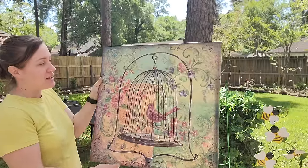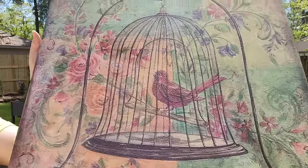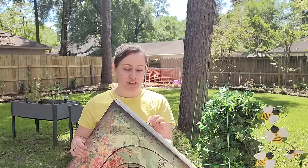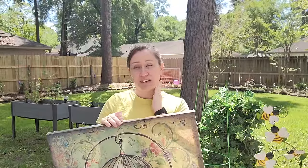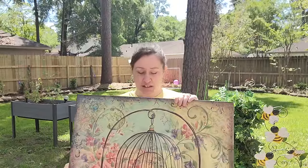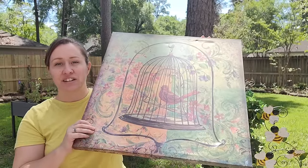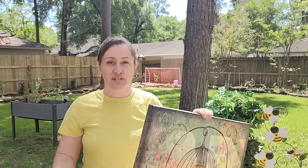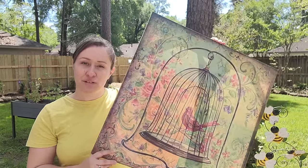This artwork I thought was classic. It has a bird in a bird cage on it and has beautiful spring colors. If you are somebody who loves to switch out their decorations for the different seasons, then a good way to do that is actually with your artwork. This, I do think, needs a nice wooden frame around it, just like the other one, but I think this is a good example of how you can do big decoration changes that are so much easier than pulling out a box full of decorations. You could just change your artwork to the colors and styles of the season.